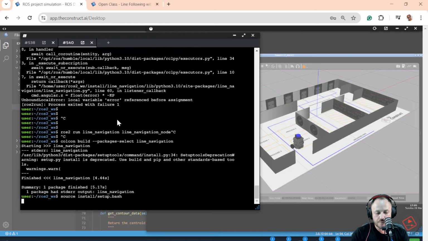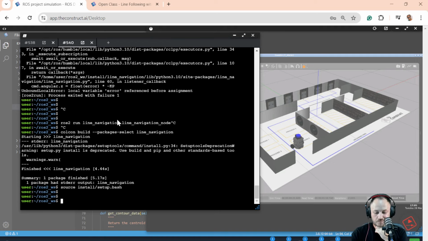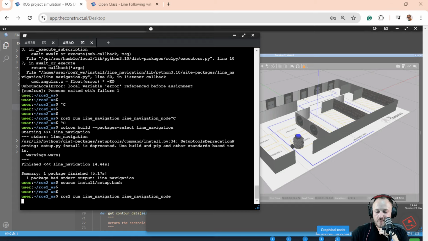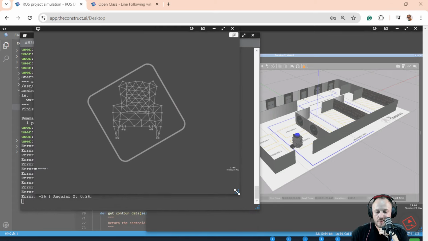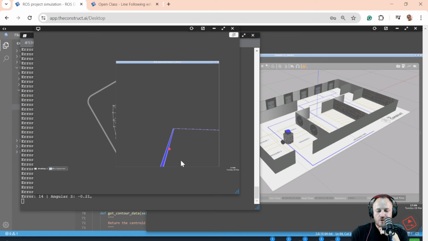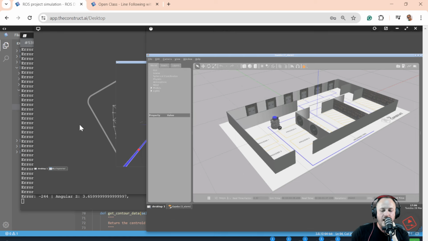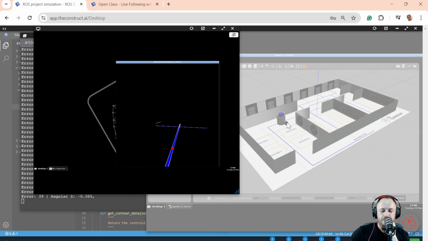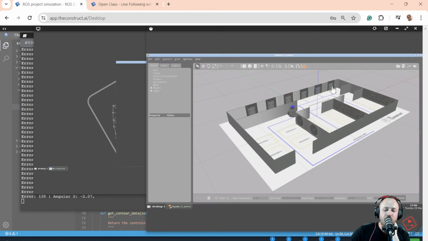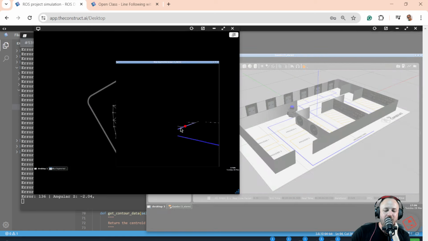Okay, source. Then let's open this. There we go. Now, as you can see, it is much more stable, and it's trying to follow the centroid of the image. There it goes, now it's turning, and now it should keep moving forward. Now this is the interesting part. As you can see, instead of continuing with the line that it had in front, it has changed to compute the centroid of some of the lines which are further away.